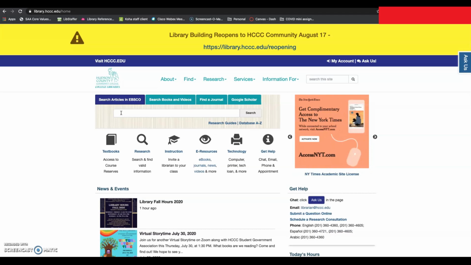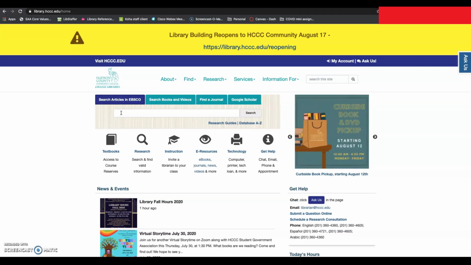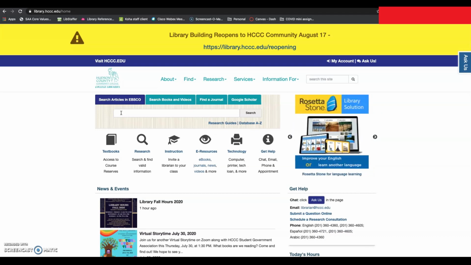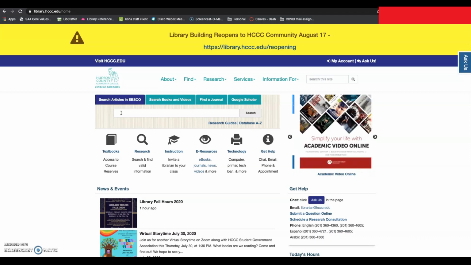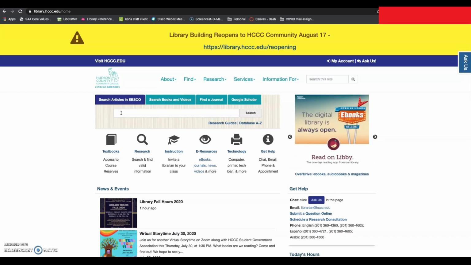My one caveat is that you're just going to be looking in a particular group of databases, so you won't have access to all of the databases that we have available at the library, but you will be looking in some of our biggest databases. So you should feel confident putting in a search term here; you might get a couple of really good hits.